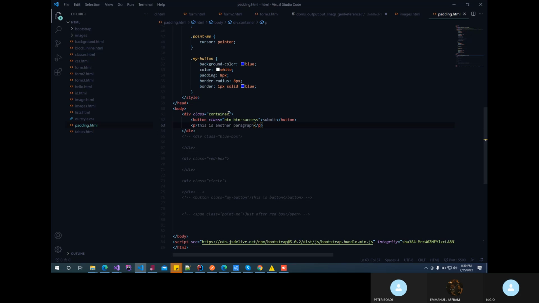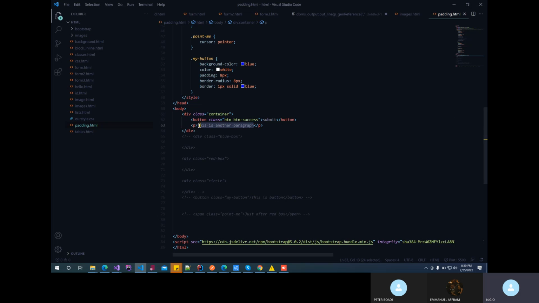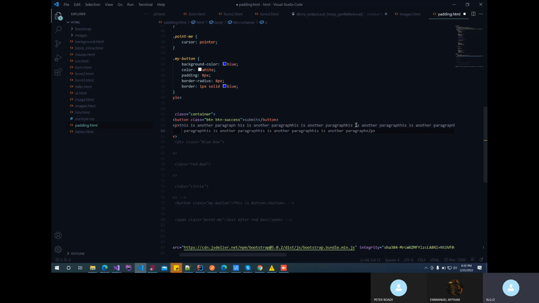There's another container called container fluid. You apply it, and there's no margin assigned. It will just start from the beginning of the page. So these are the two. If you want your document to start with a margin, you can apply the container. That one applies it to both ends. So let's say I have this very long paragraph.